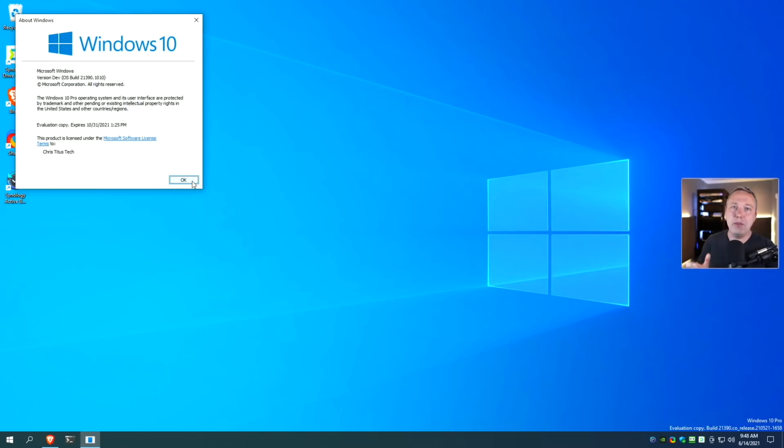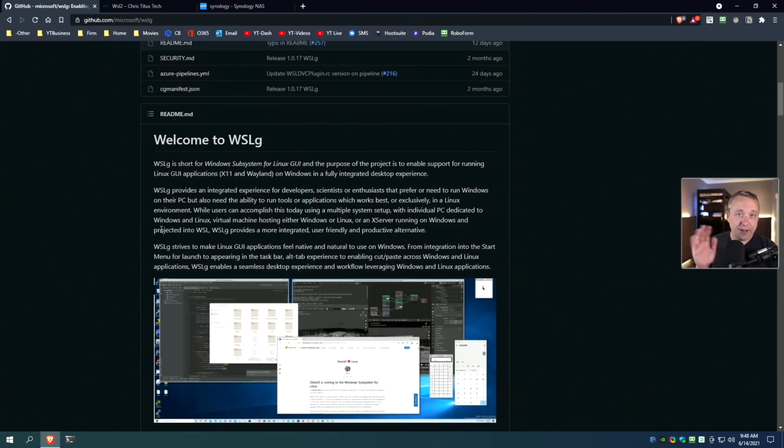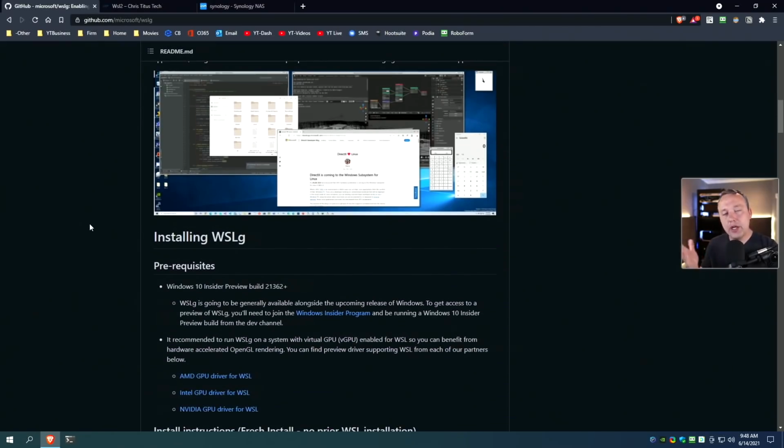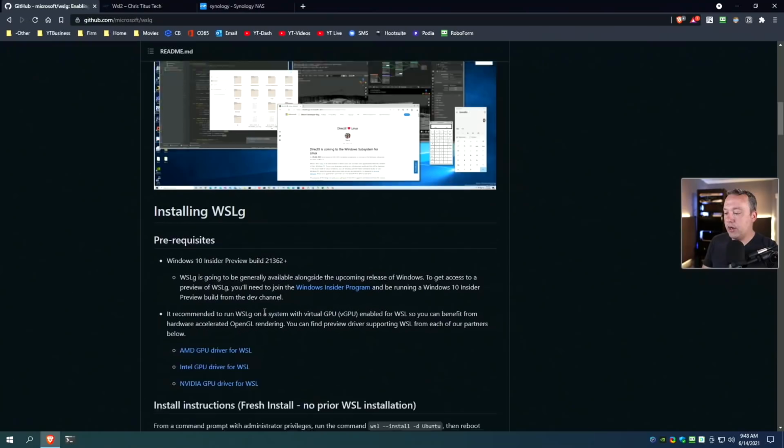So it'll constantly need to be re-upped as I go around, because it is the dev build. Now, you can switch to a beta build, but right now that's only 19,000. So it's very important to know you do need the development build to do this today. However, if you wait till the fall, this should be pretty much good for everyone. So now that you've got your dev build, or you're on 21,000 plus, you can continue, and you can see you need that right here as a prerequisite.